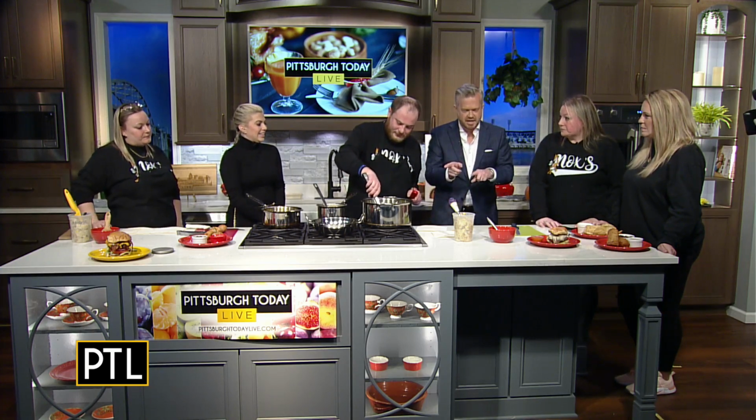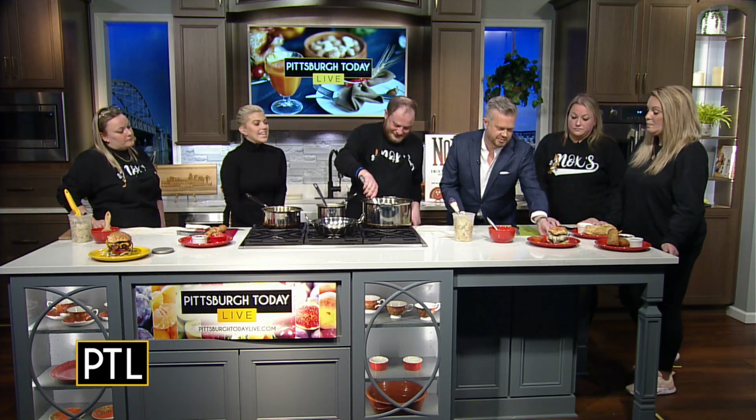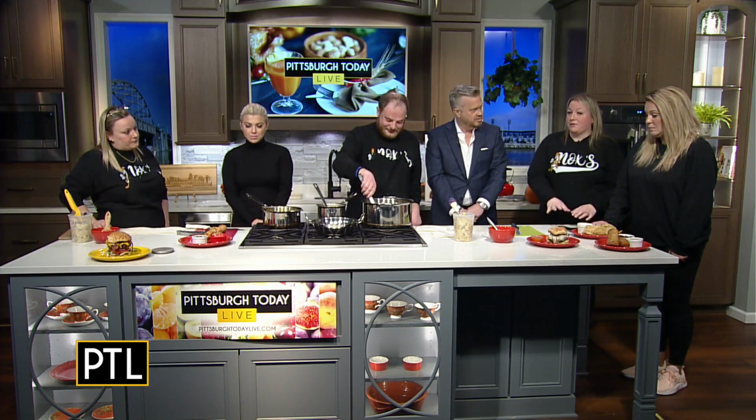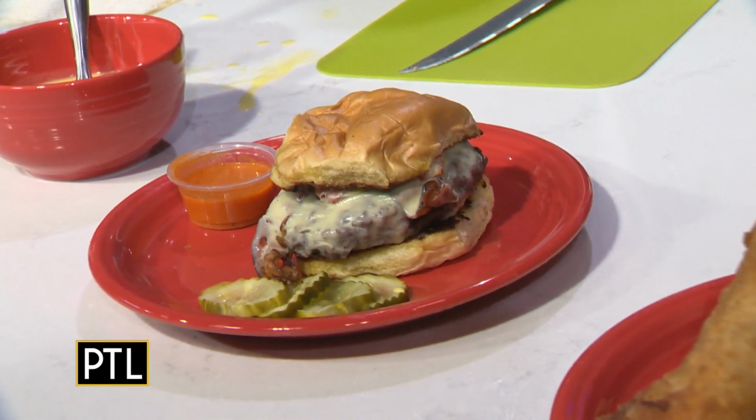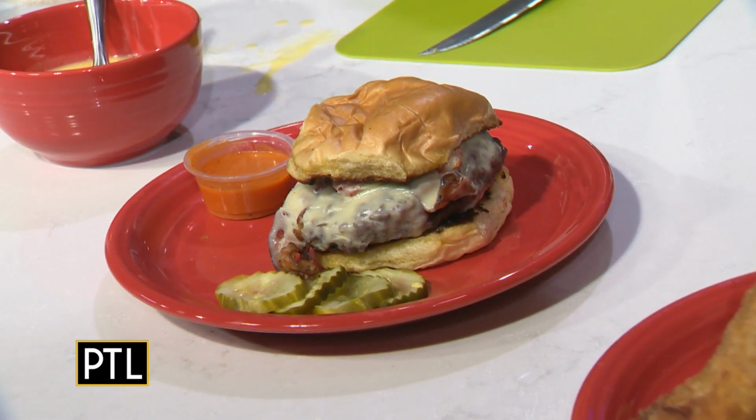And we're talking about the egg rolls today, but you brought something else. Tell us about that. We do steam burgers. My mom used to make them like that at home, so when we opened the restaurant I decided we're going to do steam burgers. What does that mean? You don't grill the burger? So we flash fry it on the grill, and then we have a steamer with water underneath and the lid over top, and it steams the rest of the way, cooked to whatever temperature you prefer. And how does it taste? It's just juicier, I feel like. That's the best way to describe it.